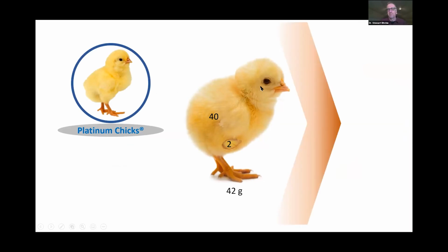So what describes a platinum chick? Well, it's one that has the color, and I'm going to repeat it, but that yolk sac contains very important ingredients, carotenoids, xanthophylls in nature, that are very important for reproductive integrity and so on. These chicks are very active, and they're looking forward to getting a bite to eat and a drink of water when they hit the brood chamber.